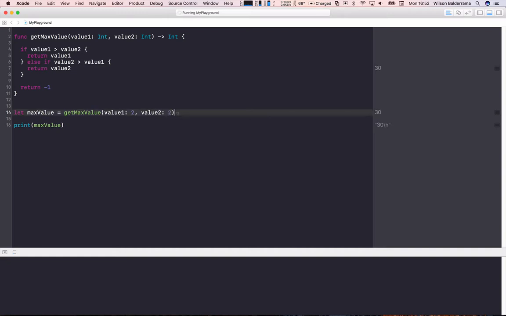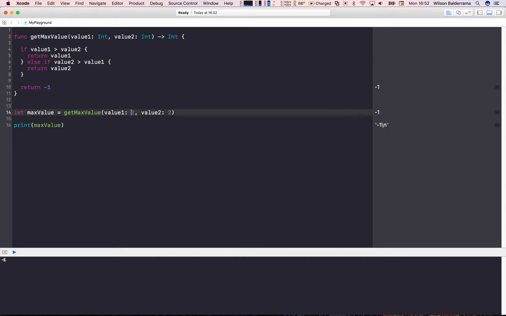For example, 2 and 2, it will return -1, which could be okay for our purpose, because there is no max value, and we return -1.